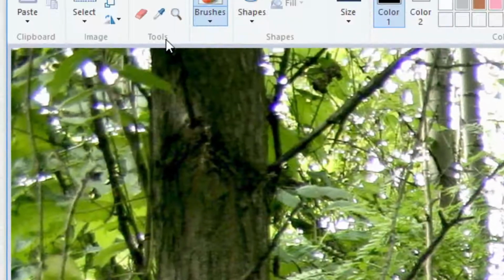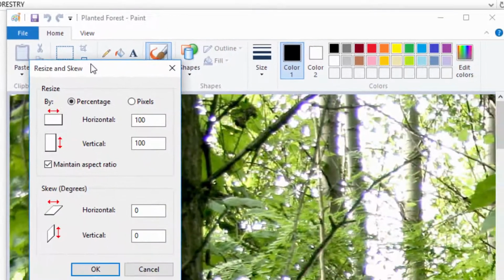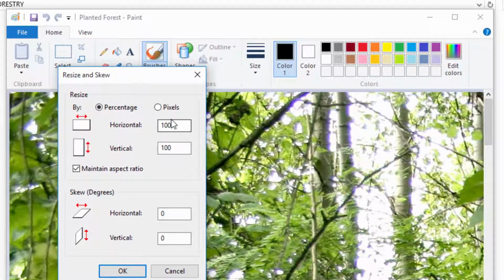The first thing is to resize. I will point here and you can see this icon written resize. Click it. When this box appears, I will choose pixels because I'm measuring my length in pixels. Then horizontal is the width of the picture and vertical is the height of the picture.